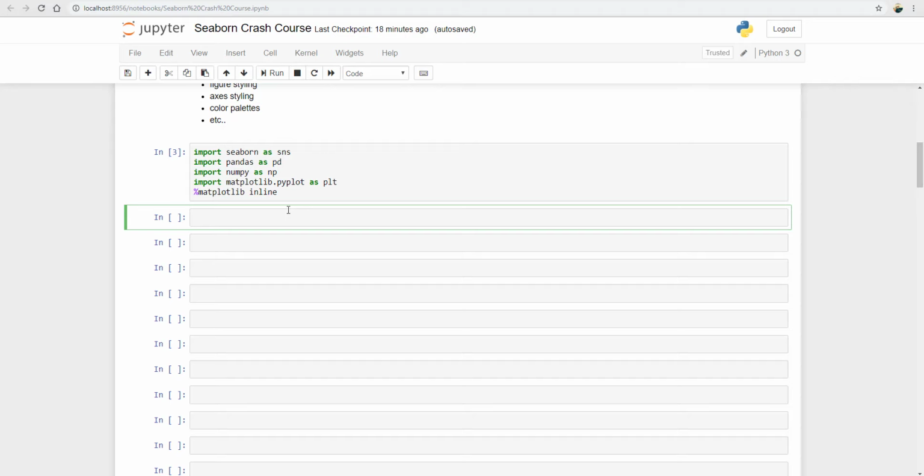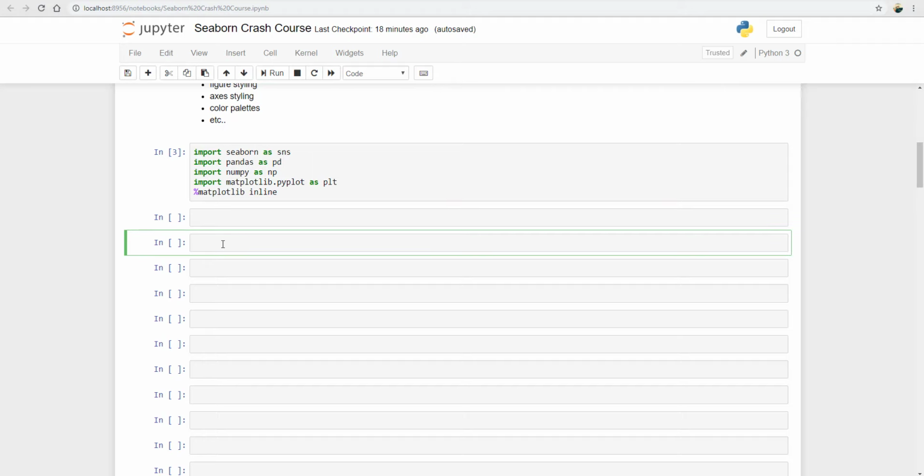We will discuss 3 Seaborn functions in this tutorial. The first one is relplot, which is the relational plot, and then we will go to scatterplot and then lineplot. After that we will move to the categorical plot. So let's start with loading a data.